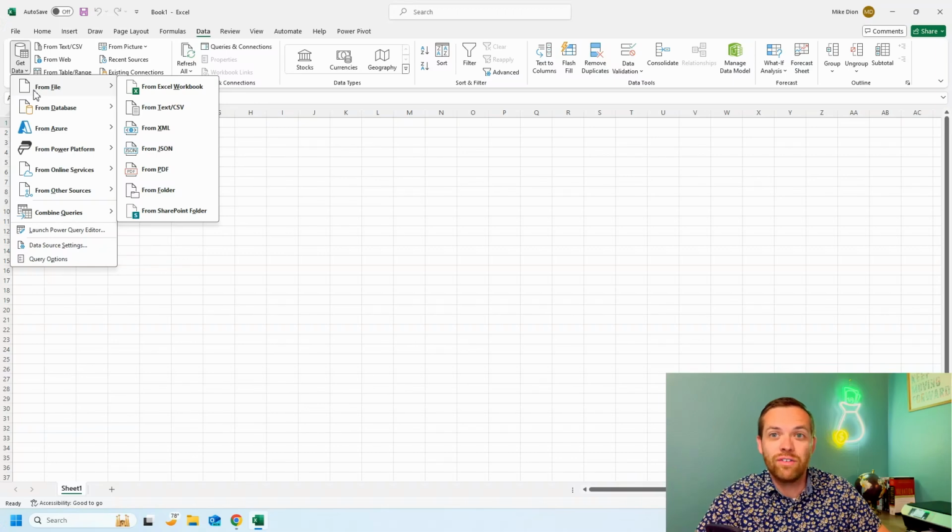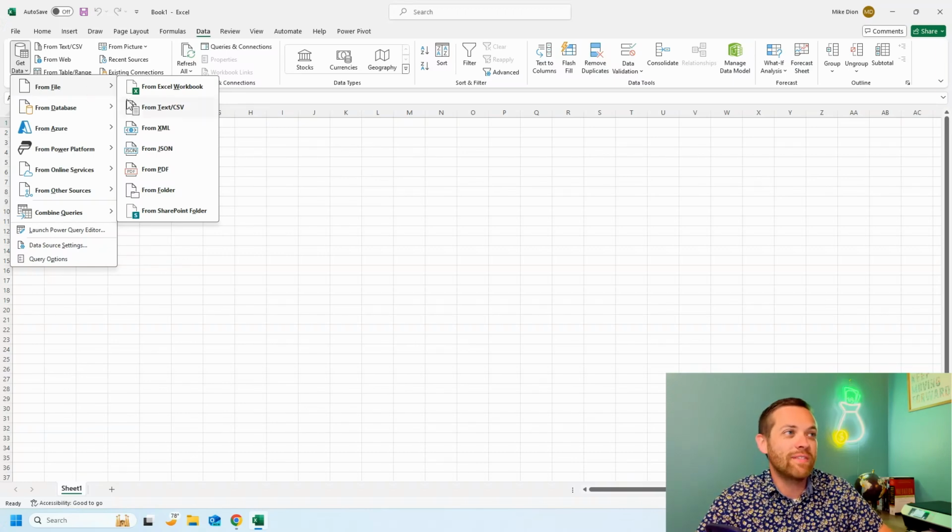So I've got a couple of files that I got from Kaggle. Kaggle is a great resource for data science and machine learning. There are tens of thousands of free data sets you can work with to practice your skills. I highly recommend it, totally free, download away and practice.